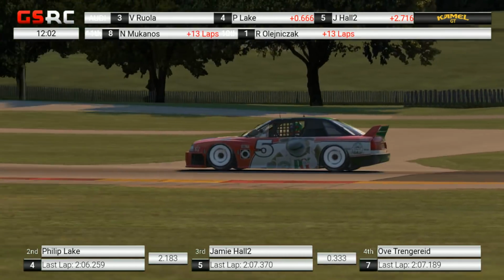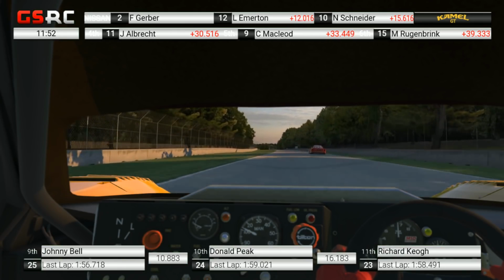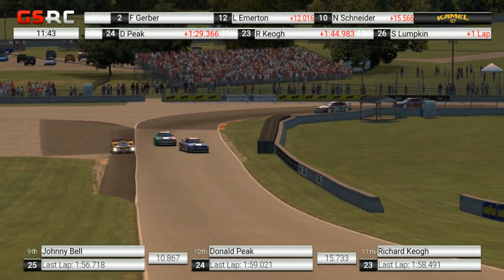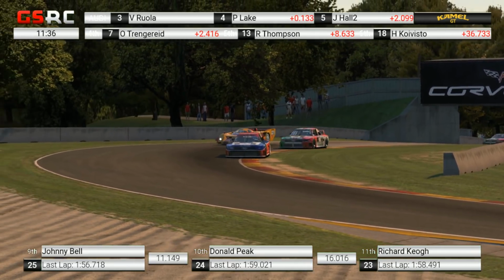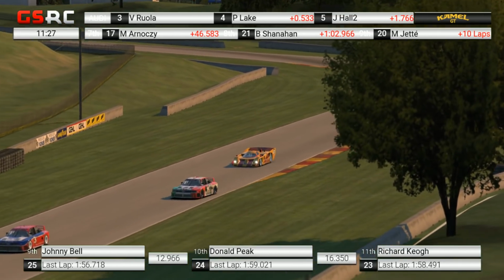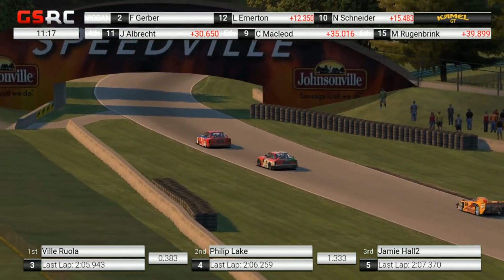Now here comes Don Peak up behind the two leaders here. And Phil has to explain what Don needs to do because all the other Nissans have really ruined Ruola's racing line. So, sure, Don doesn't want to do that for these guys, and he's very late on the brakes. Too late on the brakes as he barely squeaks out. They're going to be 3 wide. Contact with Philip Lake. Slows up to let him by at this point. Somehow, Ruola holds on to that lead. Lake had a shot, but he didn't want to go 3 wide with the Nissan back marker in the mix.